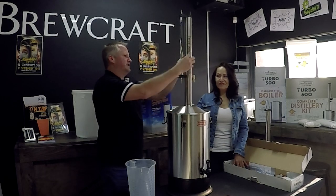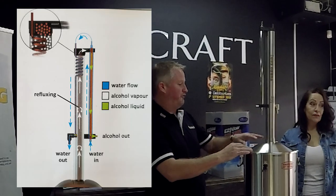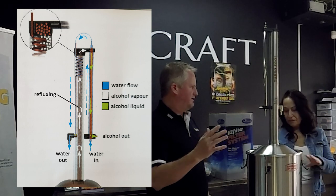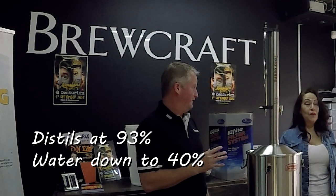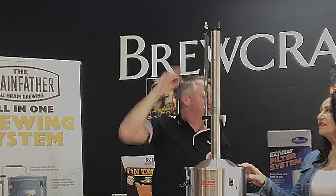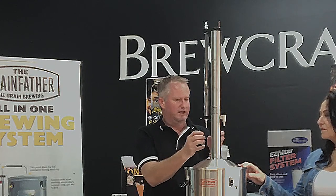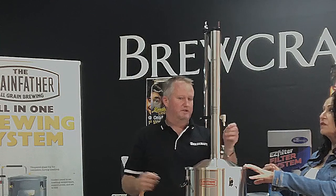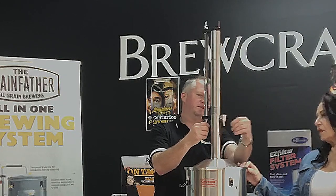Because it's a reflux still, inside there's a lot of packing. Alcohol evaporates at 78 degrees first, comes off, goes up through copper packing which gets condensed — and out drops alcohol at between 92 to 94 percent. It's a very efficient still. The alcohol molecules are the only ones that get through; the copper reduces sulfurs. The water molecules, being bigger and heavier, collect together and drop back down — that's the reflux. Water comes in from the side at the bottom, goes up, and out, condensing the alcohol.